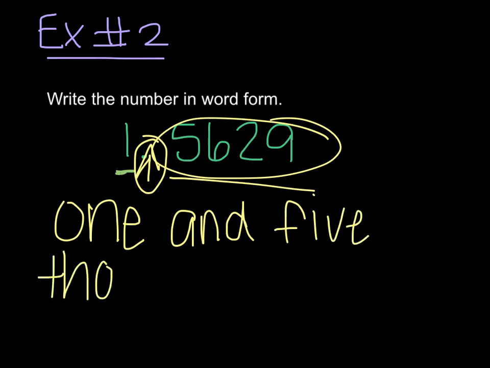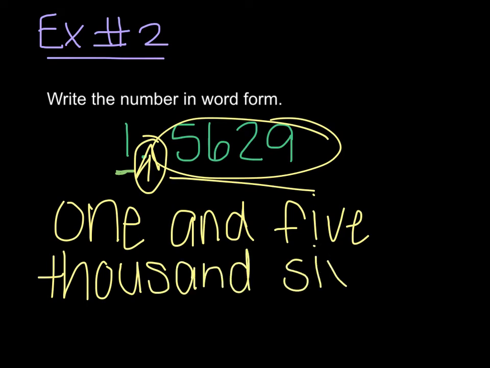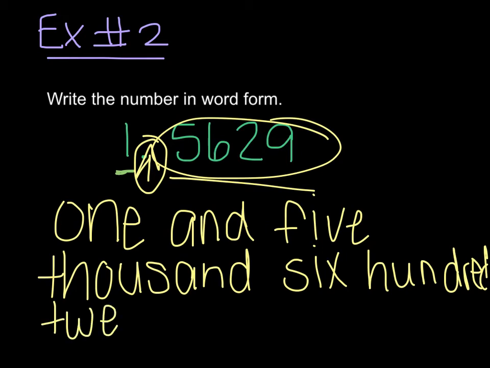So I just take this like a normal number and write 5,000, because 5 is in the thousands place. 600, because the 6 is in the hundreds place. Remember, we're just pretending it's normal. Ran out of room a little bit, but that says 100. The 2 is in the tens place, so that becomes 20. And then, of course, the 9 is just in the ones place, so it's just a 9.